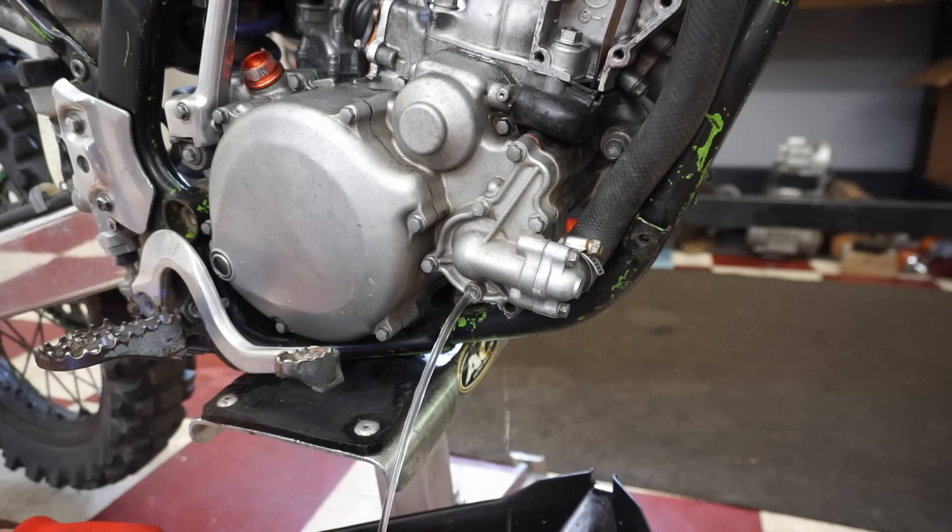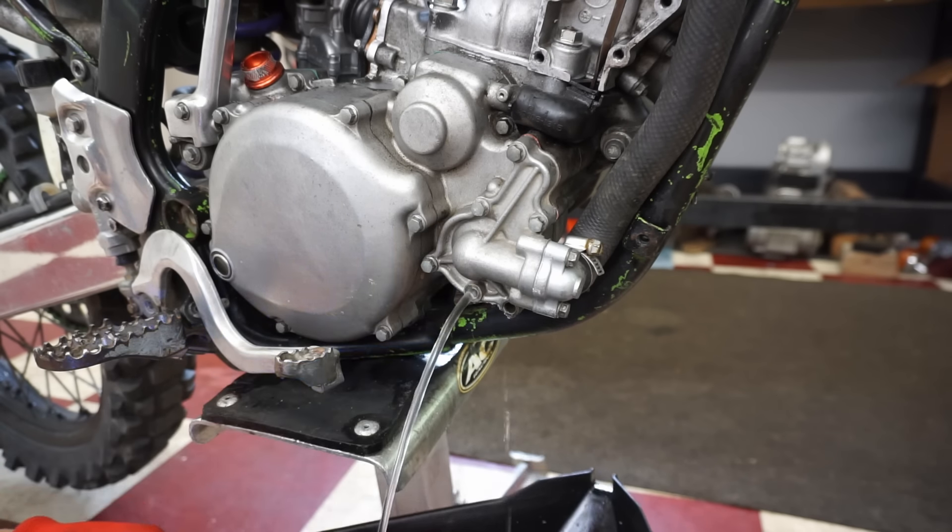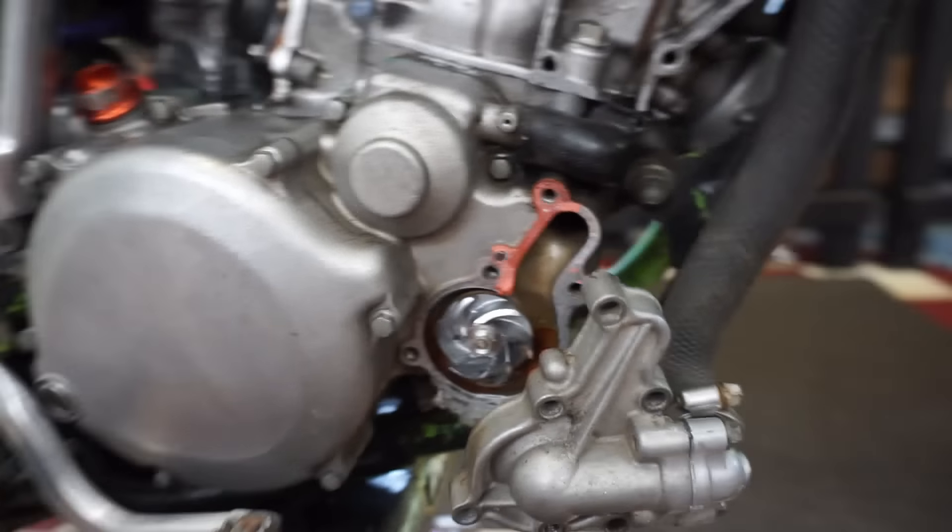We'll see how bad this JB Weld patch is. I wonder if it's the cover right here that's broken or the clutch cover. It'll be interesting to see the oil as well. Cover for the water pump — let's see how bad this is. No cracking on this cover so far. Let's rip that JB Weld off of here. Interesting — I'm not seeing any cracks from the JB Weld. Alright, drain bolt right up there. Let's get this oil drained out — I can see it through the window, it's all the way filled up.